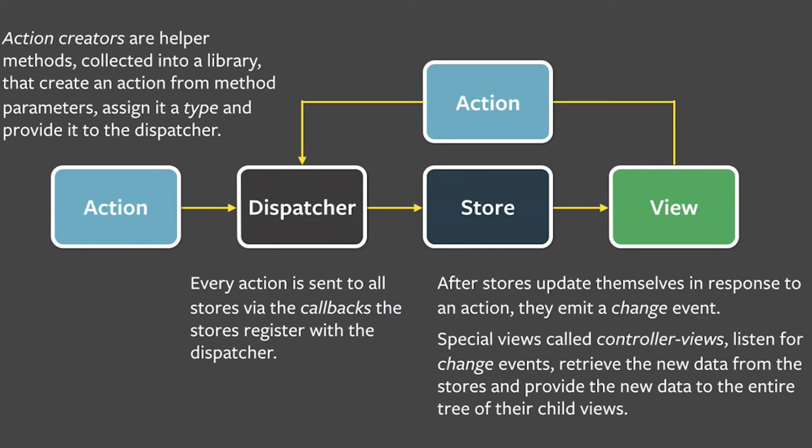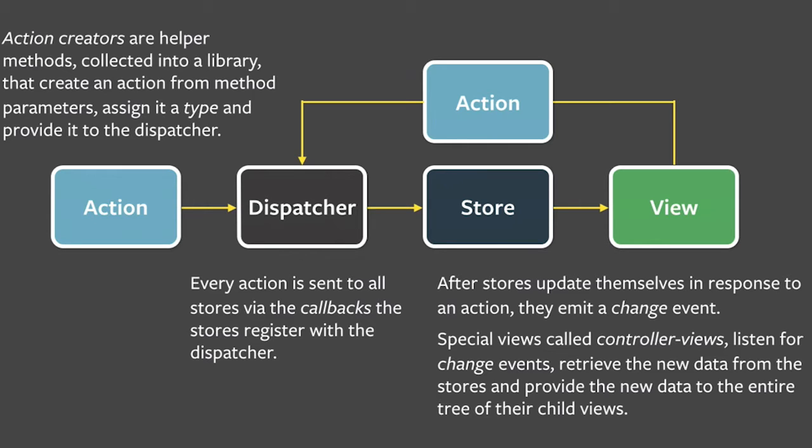However, if the view actually wants to trigger some kind of change, the way you do that is by triggering an action. An action is simply an event on a global pipeline called the dispatcher. And this action has a simple shape. The action expects two properties. The first one is the action type, and this is a unique ID of some sort that will be useful when we get to the next stage. And the second property is a payload.